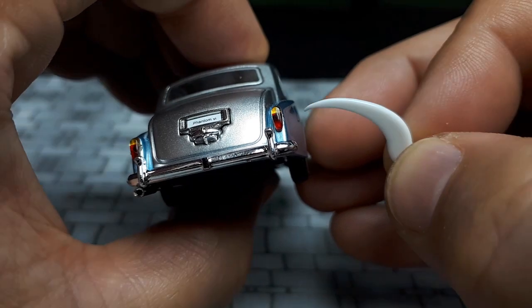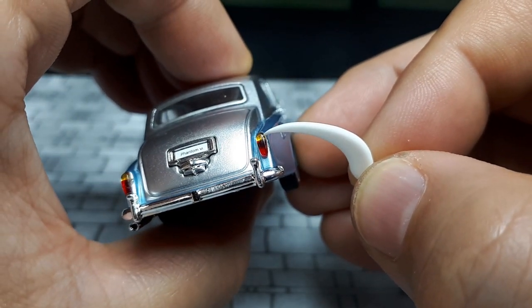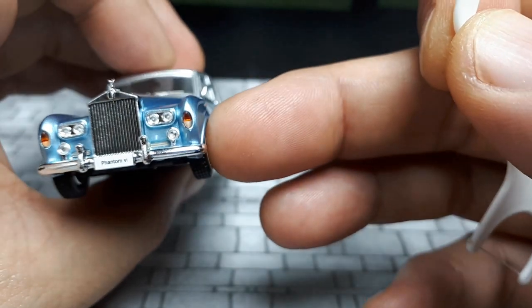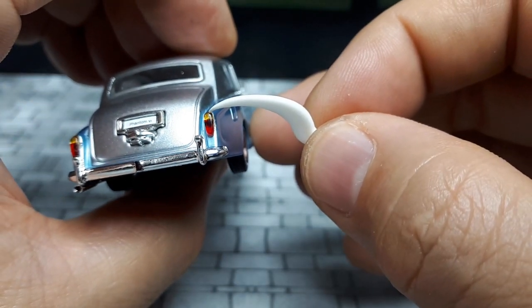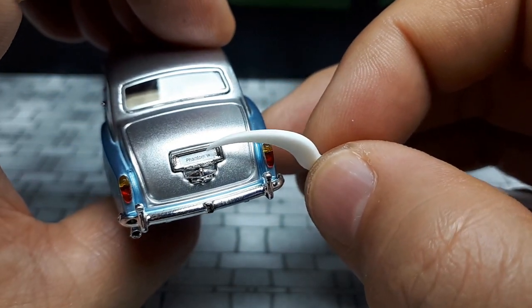So taillights are good as well. We have some orange and red, or it's more like yellow and red. Whereas the front, it was more like orange and white. And it's interesting that this looks more orange, but this looks more yellow. Alright. Nice to see something again in the license plate.